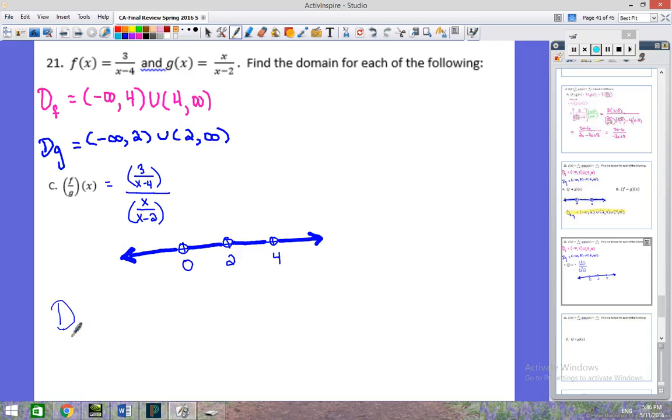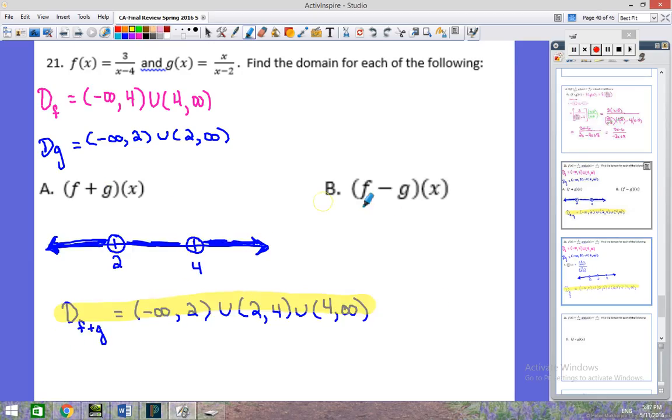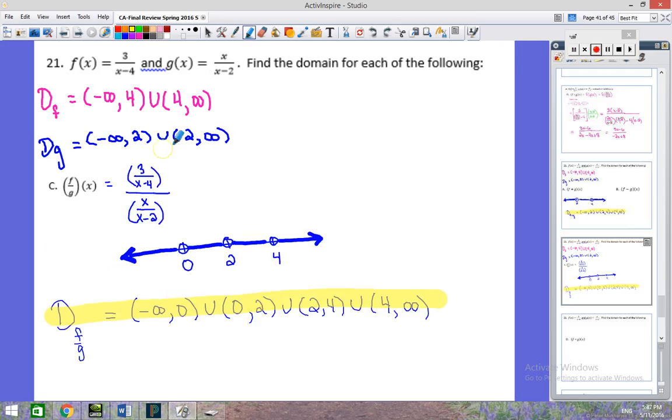All right, so our domain for this f divided by g is the set of all real numbers on the left here from negative infinity to 0, or if you're between 0 and 2, or if you're between 2 and 4. Because when we see the union symbol, we can translate it into English as the word or. So you're in this interval, or you're over in this interval. And since the arrow is shaded, it's going from 4 to infinity. So there's our final answer. It's not the same as A and B were. Sometimes it will be, but when this g of x, this denominator, is itself a fraction, you have to be concerned with that numerator. And we had a variable in the numerator.